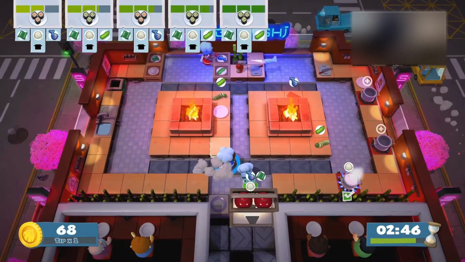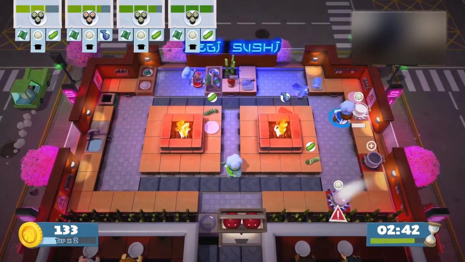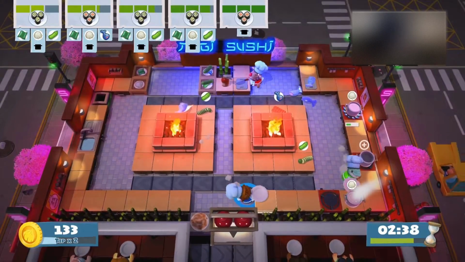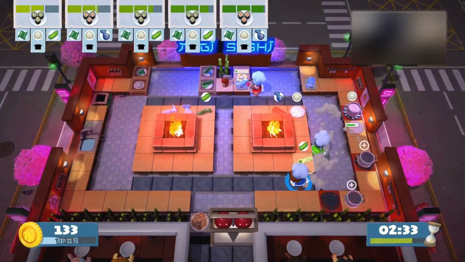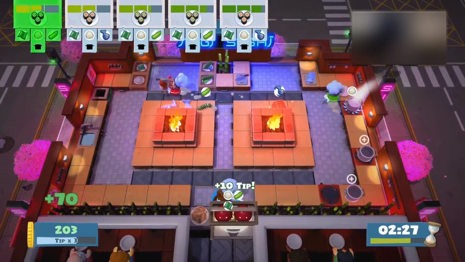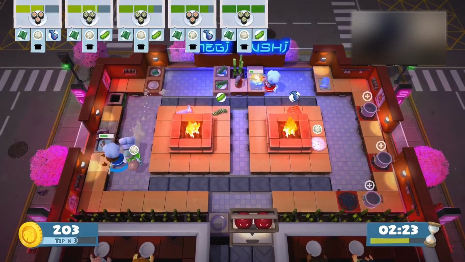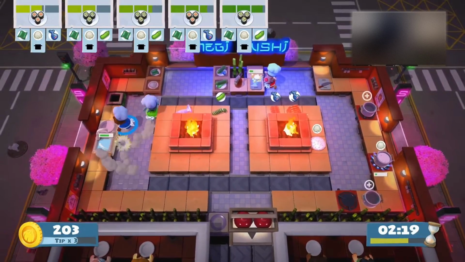Alright, and now we need one with cucumber, rice. Hold on, I'm making my life a bit easier. I got the plate. Alright, yeah, put the cucumber on that one, Tyler. Shit, I didn't get it. And then I'll get the thing and I'll hand it up. Someone cook some rice, please. I'm ready. Grab this, hold on, maybe.